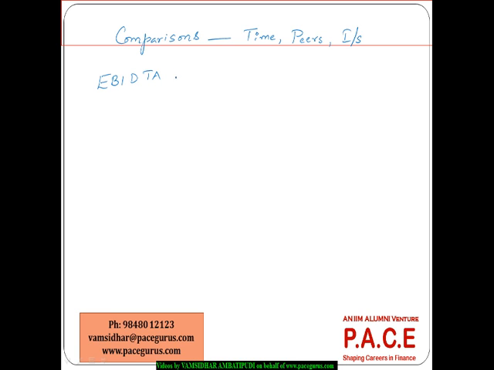These are some of the measures of profit or cash flow which are typically used as a base in computing the ratios. So EBITDA, as we know, is earnings before interest, depreciation, taxes and amortization. Logically, it is nothing but the operating profit or operating income, where I add back the depreciation and the amortization.